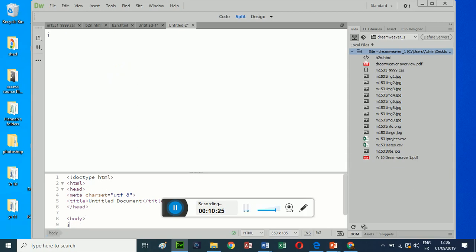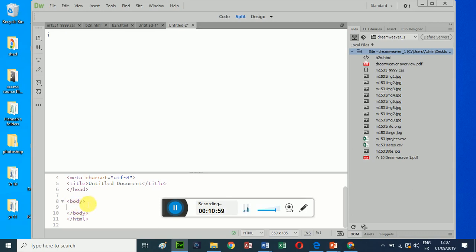I can start writing all my code in here that I want, start doing my instructions, and as you can see, I typed that J in here and it appeared in the body, okay? One quick thing: anything that you want to physically, visibly appear on your website has to be done between these two tags. Anything you want to visibly show on your website has to be between these two body tags.